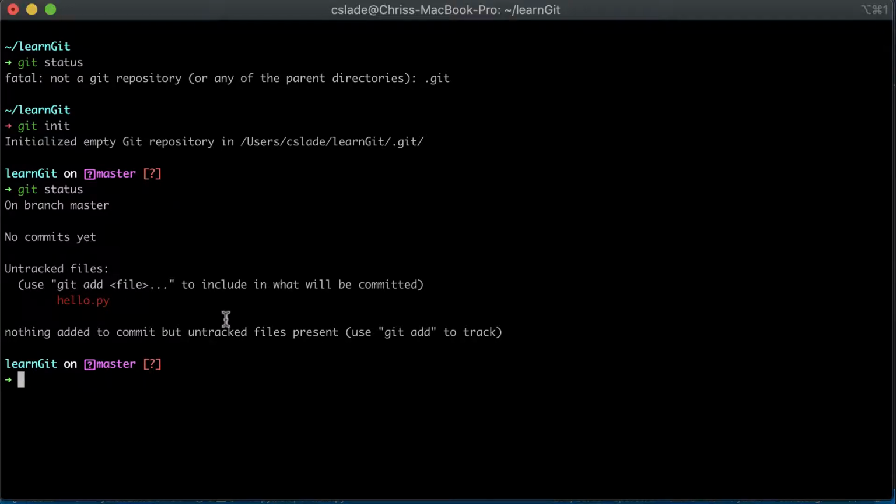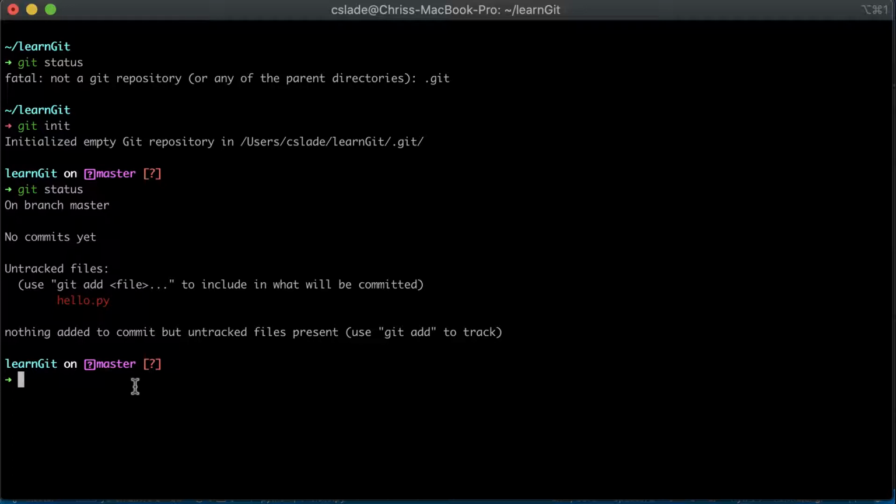So next we can stage our files, and staging is an area, and this allows us to choose which files will go into our next commit. Usually you want to commit everything, but maybe there's a case where you don't want one file that's been changed to be included in the commit. And that's why Git includes this staging area.